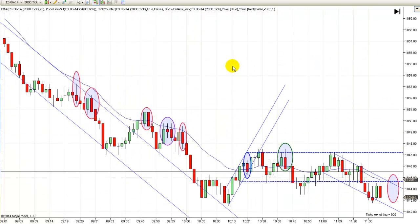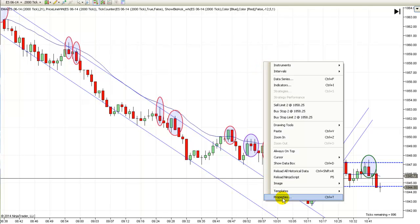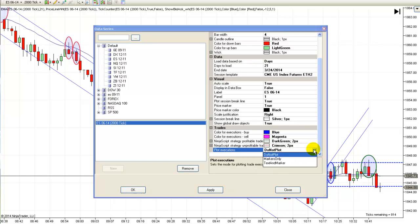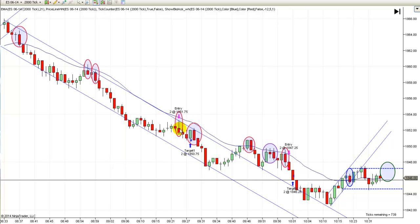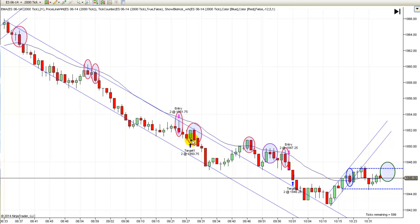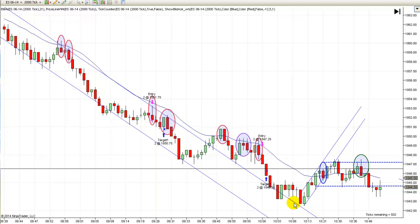I did take a couple of demonstration trades. I was done a little early with my trading, so let's just put those on here and show you those. We've already talked about them, but I'll show you where they were. This is that little trap I talked about. Just a quick scalp, and then you get. I didn't take that one right there because I just exited the one I had. And the next one that I really liked the best was right here because it gave you the trap, and so boom, off you go right there.